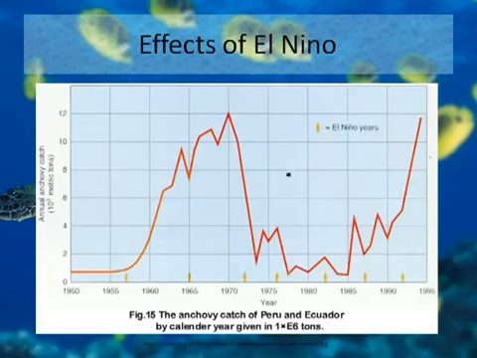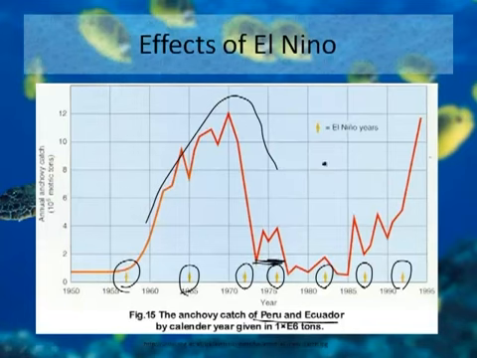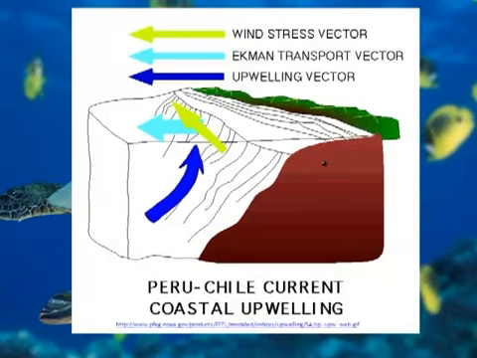This is one of the important effects of El Nino. This is an interesting graph of the anchovy catch in Peru and Ecuador, and each of the little triangles here, you can kind of see the frequency. It's not exactly equivalent. Whenever there is an El Nino year, they typically will have a lower catch of fish. I think you do see this huge bump here. My guess is there was a high demand for the fish, and they might have overfished. And then all of a sudden, for many years, they didn't have fish to catch because the fish had all died out. So there's an important effect to that.